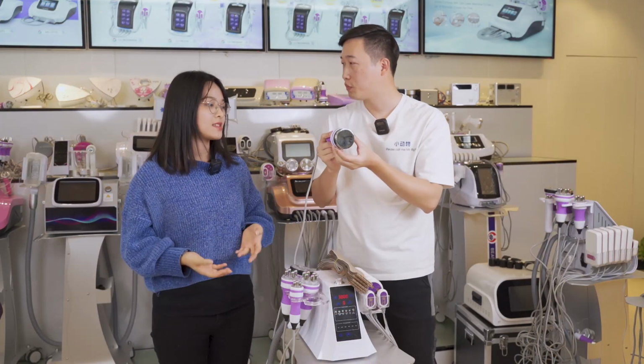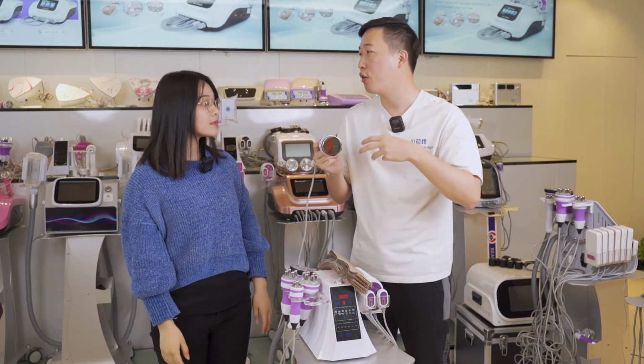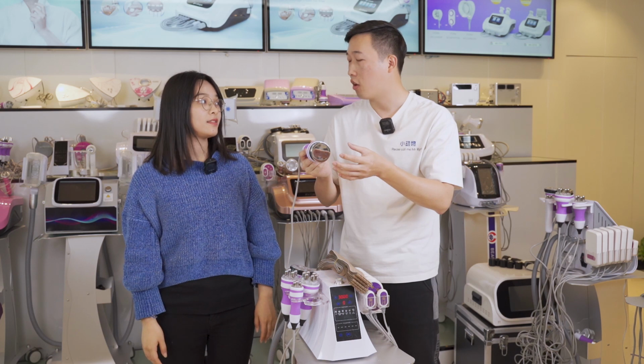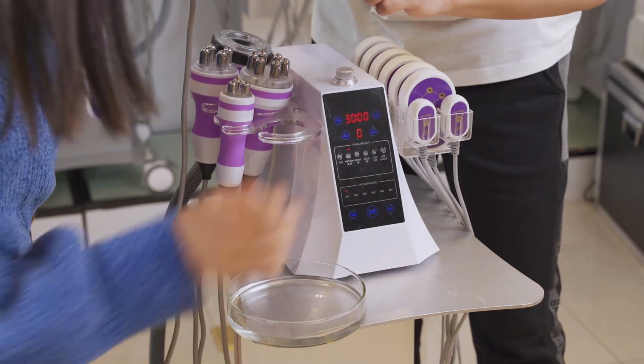How can I test the cavitation handle when I use it for the first time? You mean how to verify if the 40K handle is working? Okay, I will tell you how to test it. We need to choose the 40K cavitation handle.